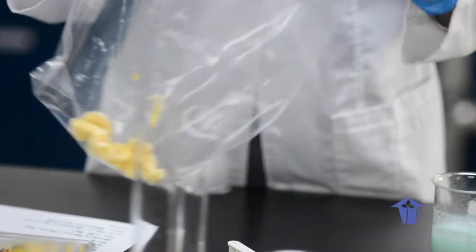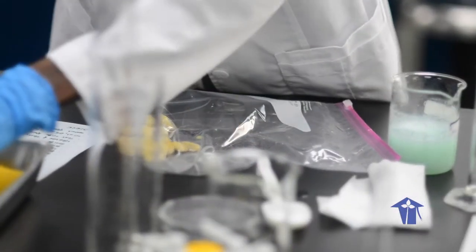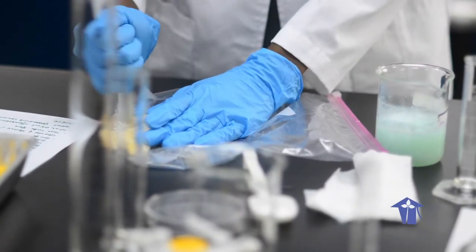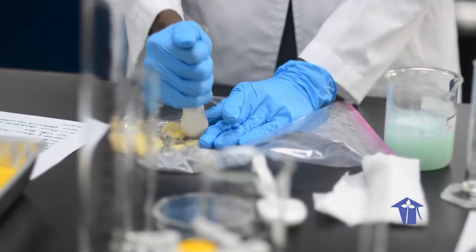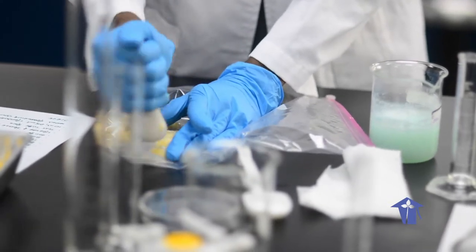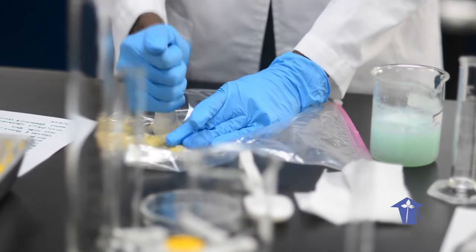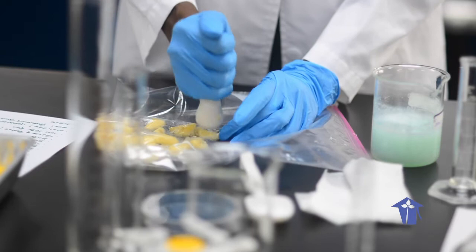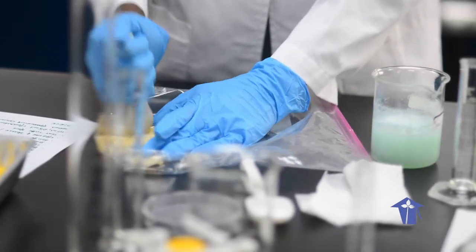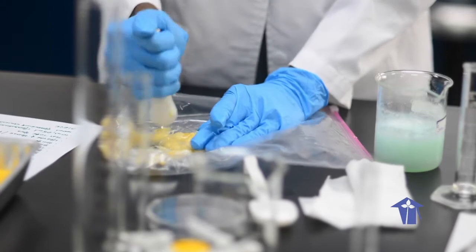Seal it closed and then, well, I still have my pestle here, but you can use a large pot spoon or anything else. And you simply crush it so that you get extremely fine pieces of banana in here. The idea behind the crushing is to be able to destroy the cell walls so that it will be easier to extract the DNA from inside the nuclei of the cells of this banana.